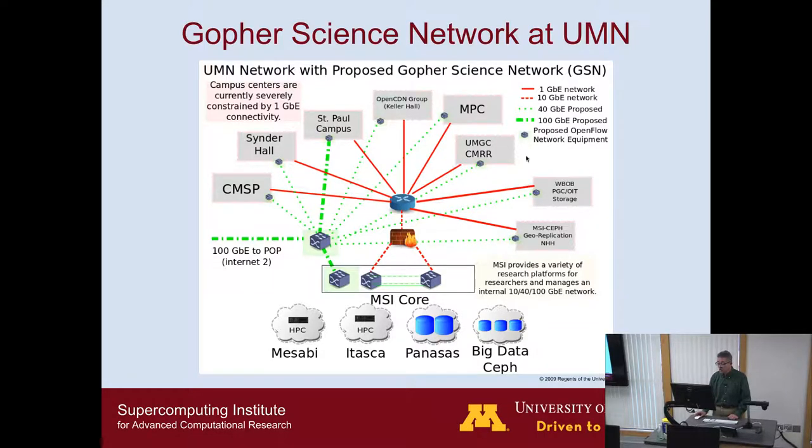And it will connect not only interested units on campus. So if your department or lab is interested in this, please contact us because we want to connect up the campus where it makes sense on this Gopher Science network. But it also connects to the wide area network at higher bandwidth, to other compute centers and data repositories. And so this exists today and is available to you, and will be immediately available if you're using MSI systems and you're going to a data repository that is on this next generation internet. But if you're at a unit on campus that wants to enjoy this higher bandwidth, then come and talk to us to see what your data needs really are and to see how we can set you up.